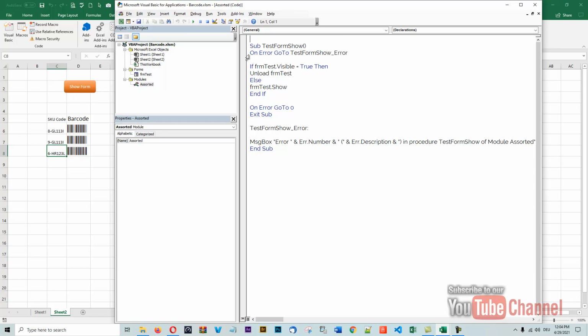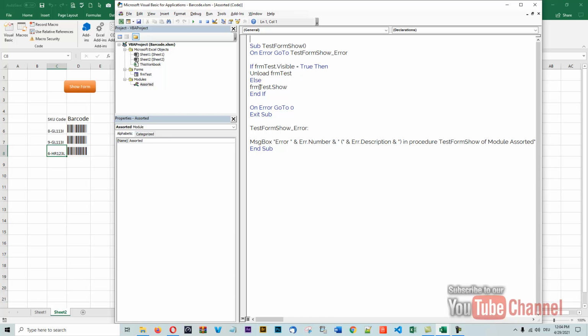Okay. On error, go to test form show error, which is down here. So pretty simple. If the user form FRM test is visible, then I'll unload FRM test.